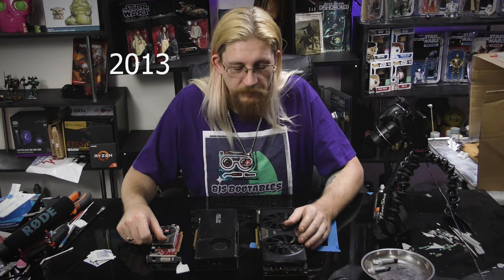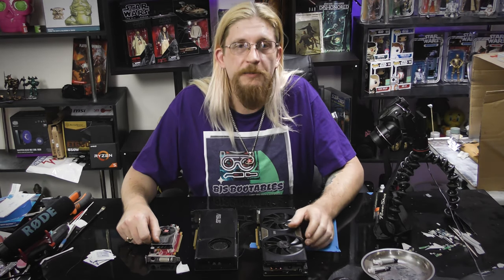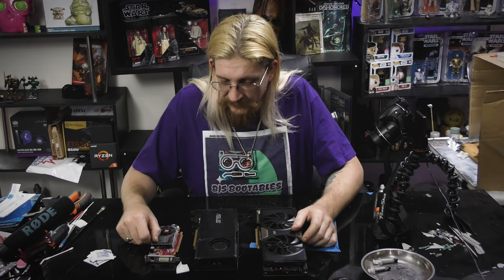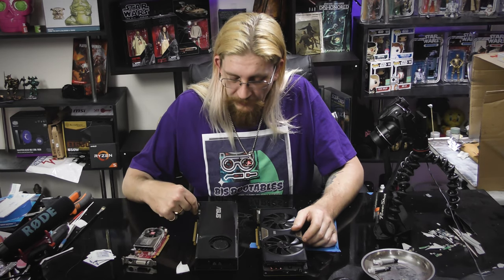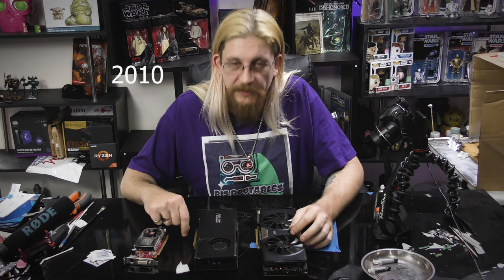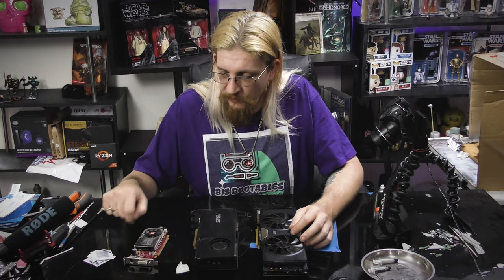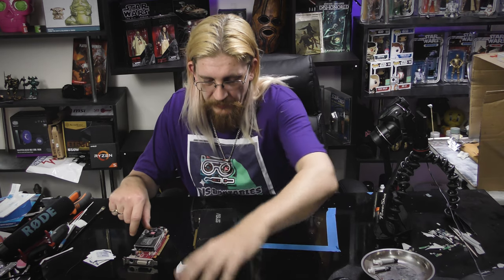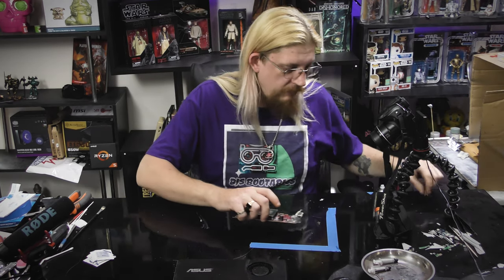2015? Maybe. So yeah, we'll just see a bunch of evolution of graphics cards from this little one through the 470 and up here. And we never know, when we give this guy a clean out, it might come back to life. So we'll have a look at this one first and see what the little older one was like.